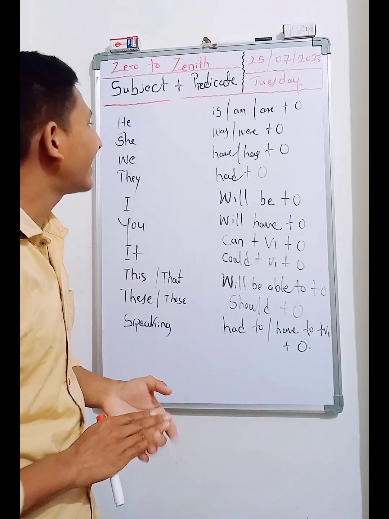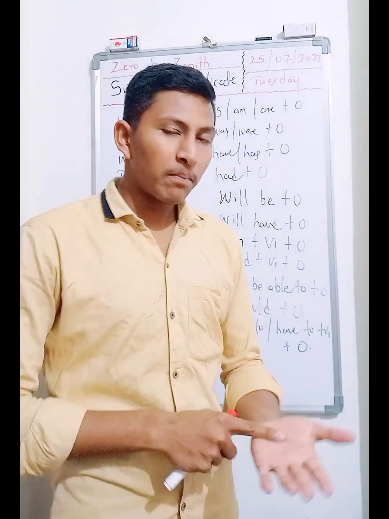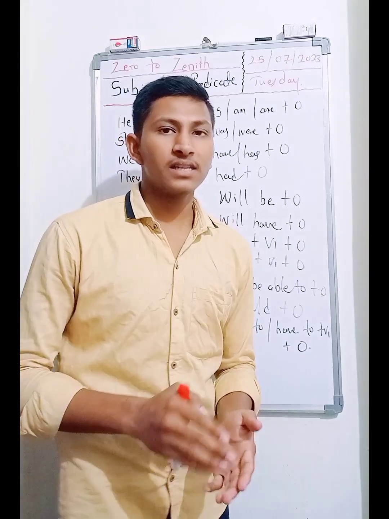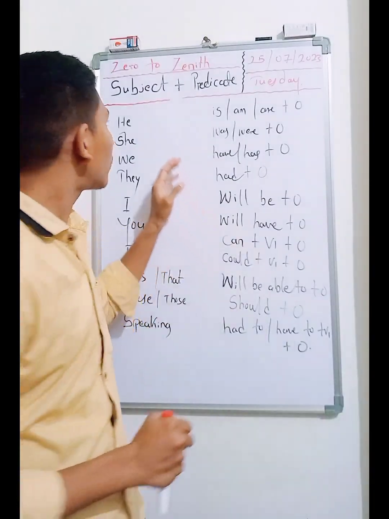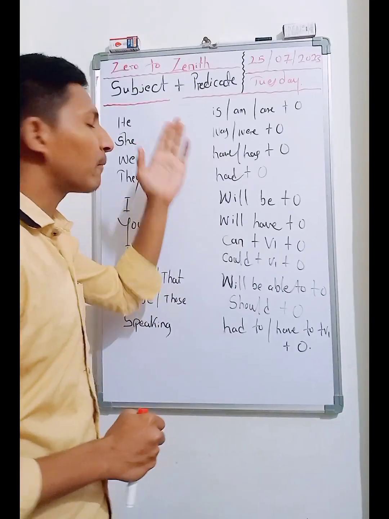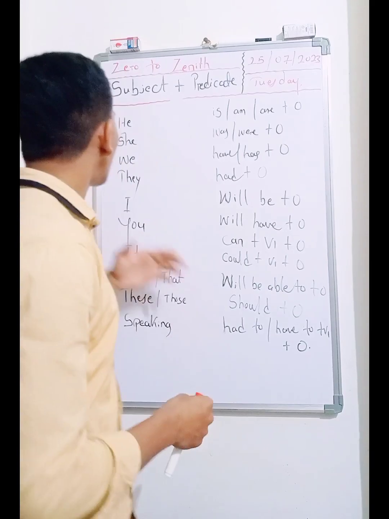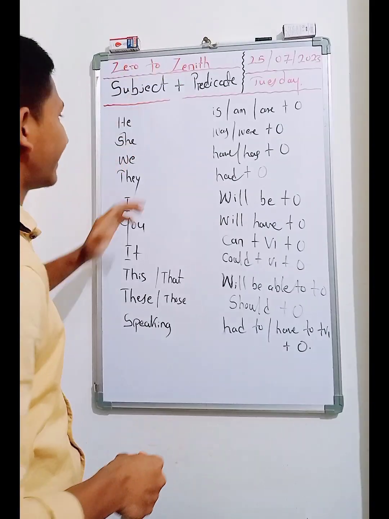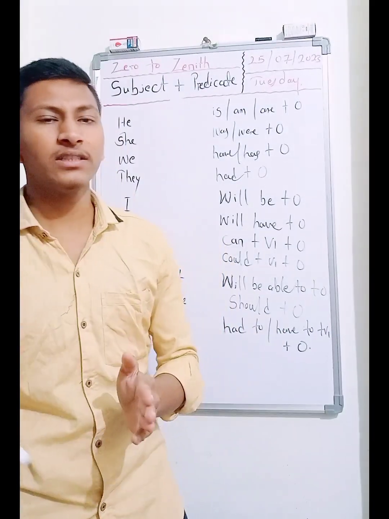And what is meant by predicate? Predicate includes verb plus object. That we call the predicate. Okay, I hope you understood. For your understanding I am moving from the scratch to the Zenith. So this is all about the 0 to Zenith session. I hope now you are connected with me till the end.